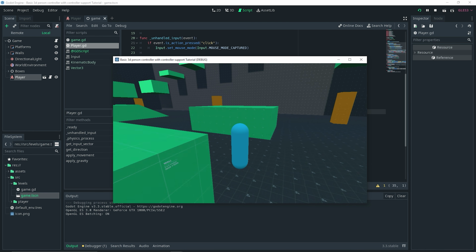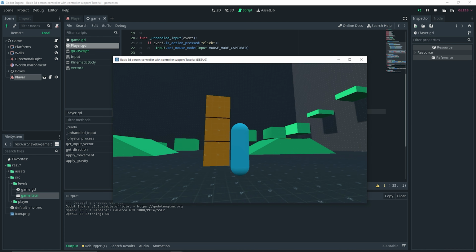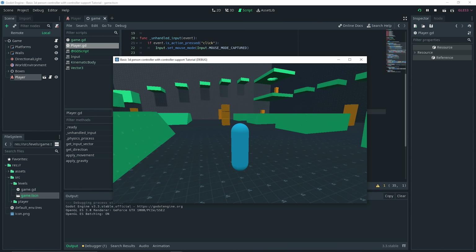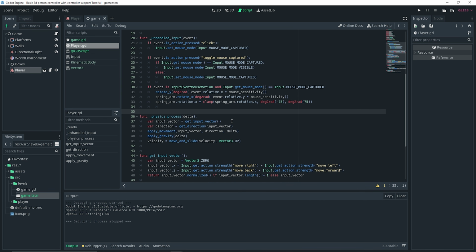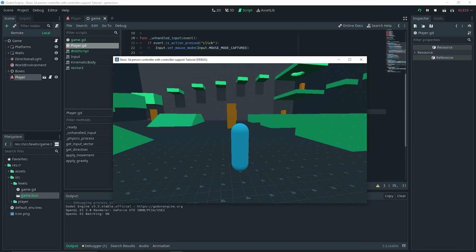Now there is another issue. You probably can't tell, but as the code is right now, we can't actually stop our player. So that's an issue that we need to address here. And let me just make sure that it is the issue I'm talking about.